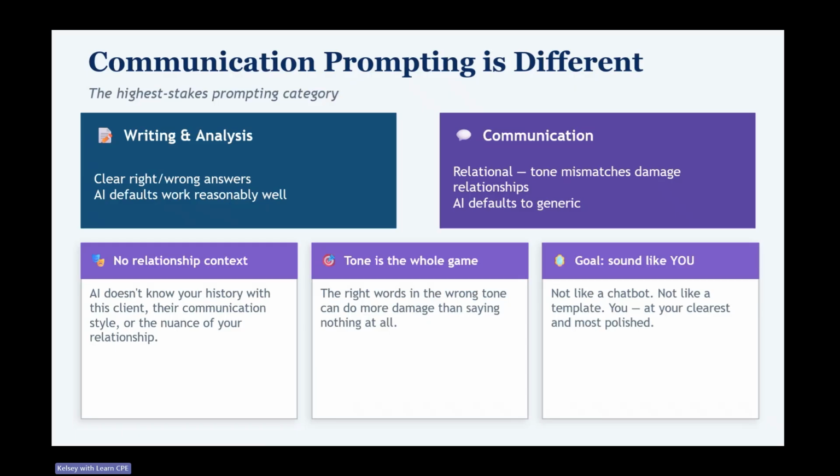It defaults to a generic professional. That's why the prompt in this module puts heavy emphasis on relationship context and explicit tone instruction. Your job is to give the AI enough context that the output sounds like you, not like a template.